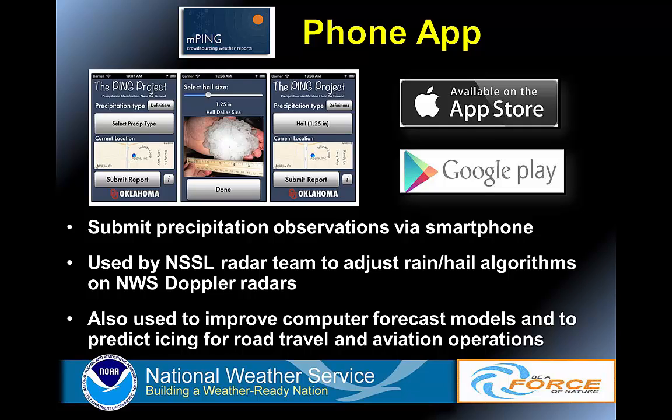Simply put, these algorithms allow Doppler radar to estimate rainfall as well as maximum hailstone size. Lastly, your observations submitted through MPING are used to improve computer forecast models and therefore the accuracy of National Weather Service forecasts, as well as for the prediction of icing on roadways as well as on aircraft.